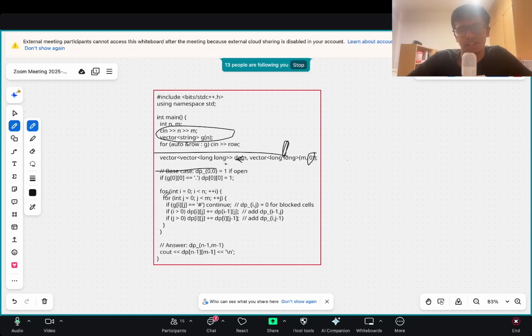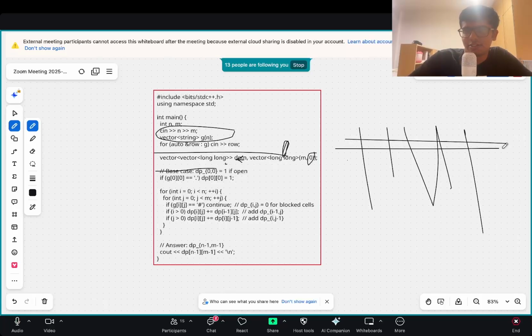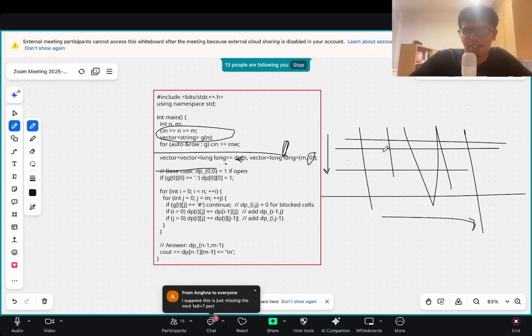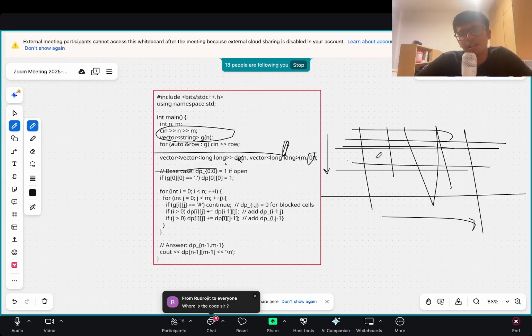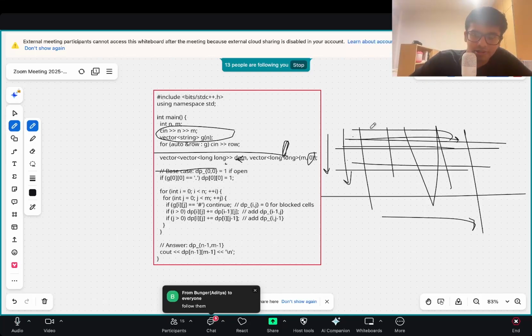If this is the grid, so i is increasing like this and j is increasing like this, then either you go row by row, each row you go from 0th row to nth row, and for each row you go increasing column, or for each column you go increasing row.